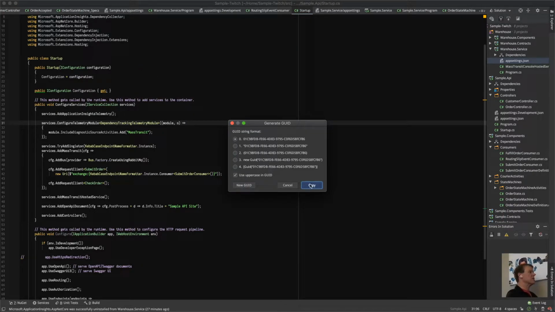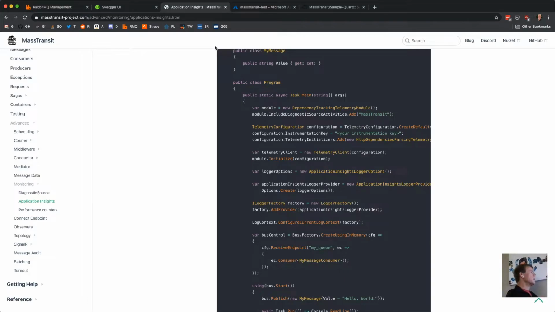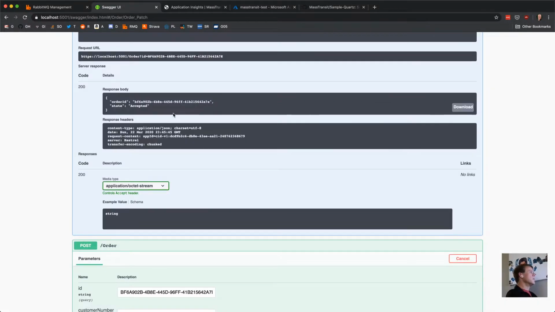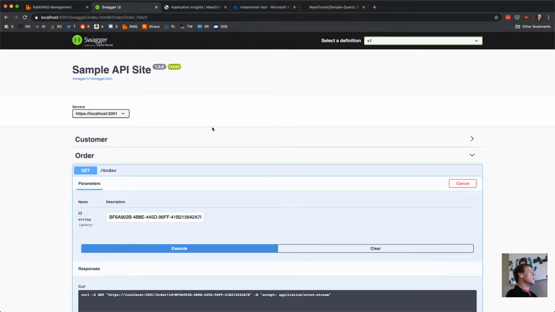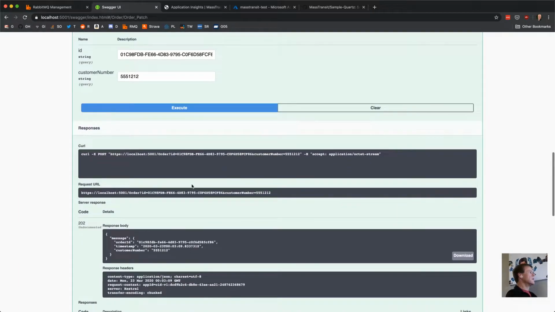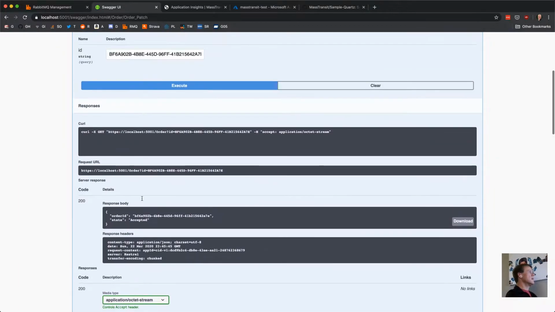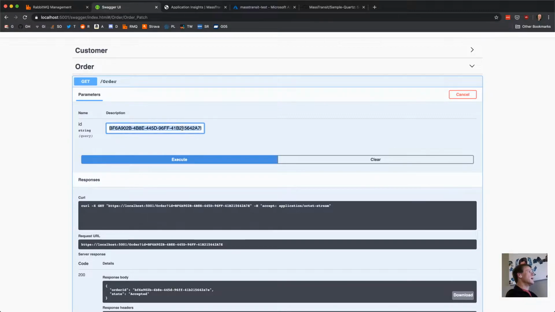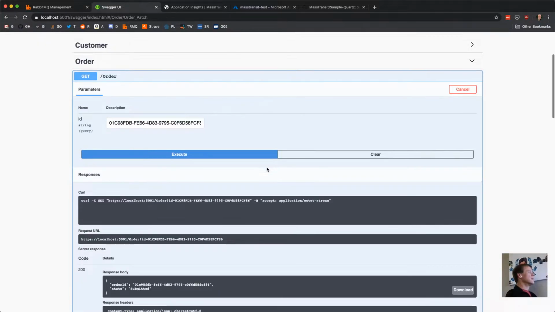We're going to copy this here. We'll go back to our website, back to our Swagger UI. If you remember, we support several different verbs now. First, we support order creation, which with our particular customer, we're going to create. We get a 202 that it was created. We can then go back and query the saga to get its state.